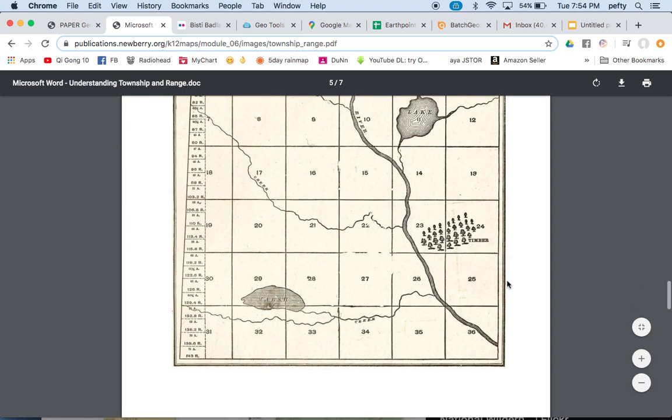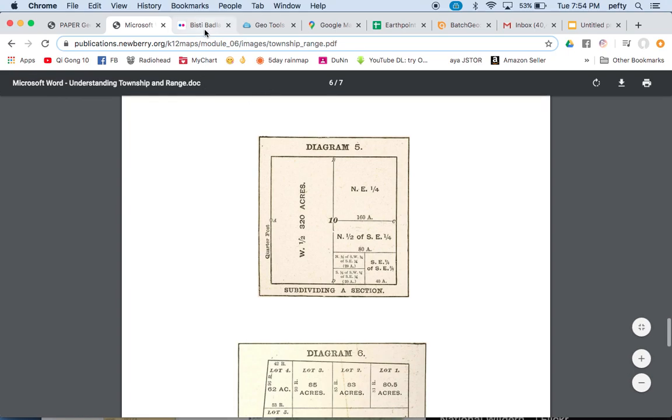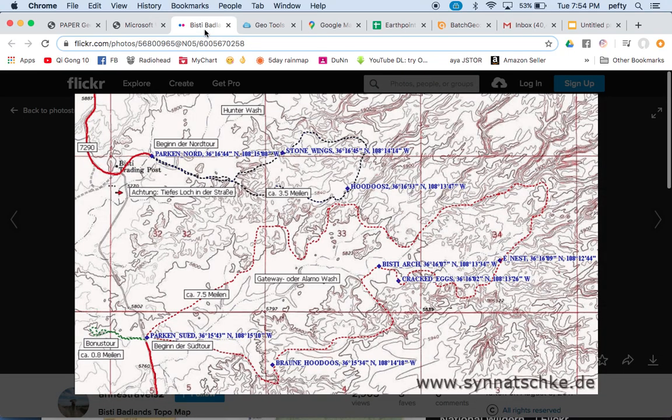So that's how the basic system works. It divides up further. If you're within a section, you can talk about whether you are within the northeast quarter of that section, and so on and so forth. But you've probably seen this all before and just didn't notice it. If you've ever looked at a topo map, these squares have red numbers sitting in the middle of them. Ever see those? Those are the section numbers. So here we are again, 32, 33, 34, 35, 36 is off the map, and then down in the next township, you have 1, 2, 3, 4, 5, right? Just like it's supposed to work.